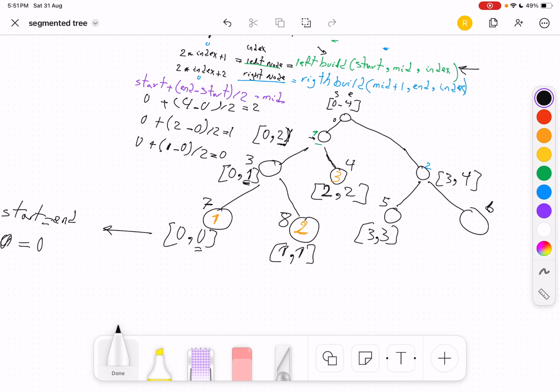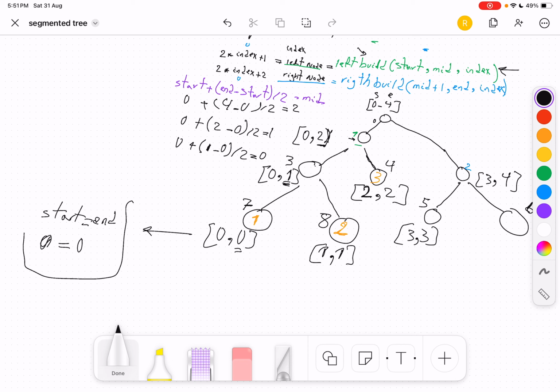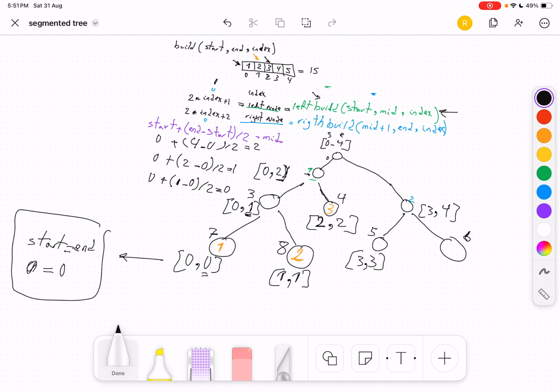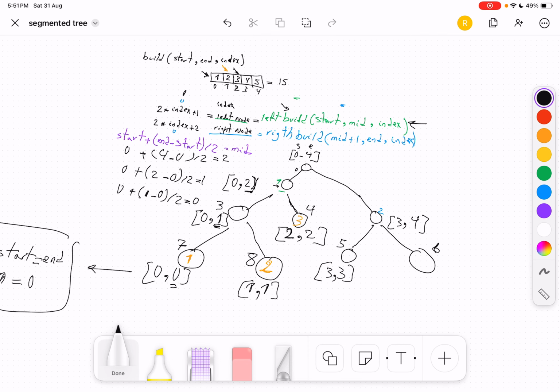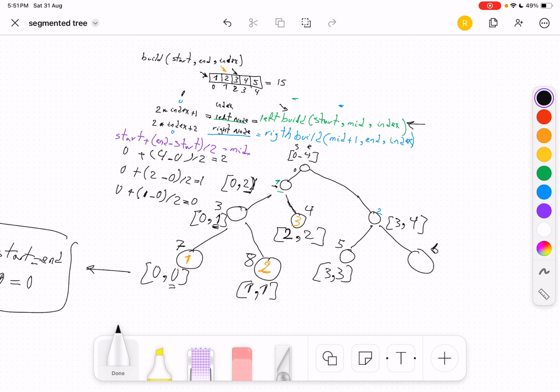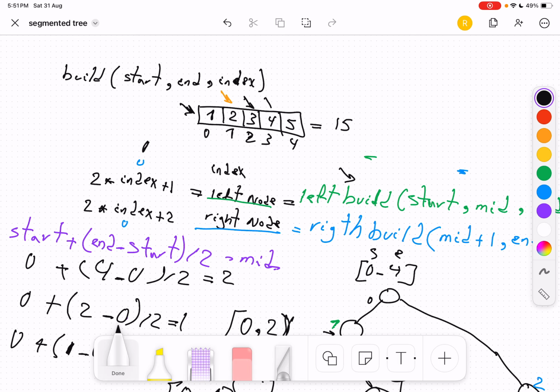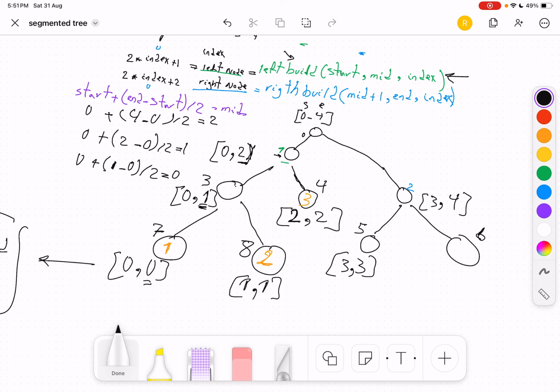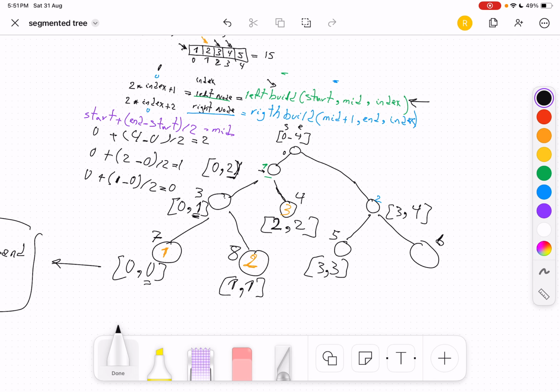Oh, interesting, we got the golden rule: start equal to end. What does 3 represent here? Number 3 is here, so for number 3 we put 4.